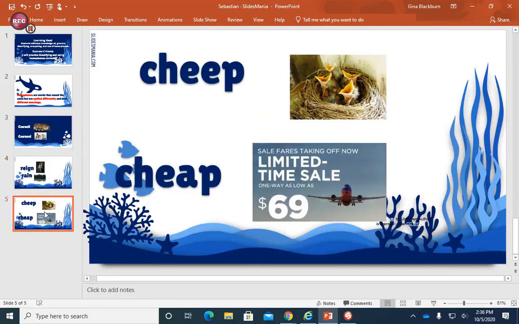Okay, the last ones we're going to look at are these two. These two homophones are cheep and cheap. The first cheep, C-H-E-E-P, is in reference to a sound that usually we think of with a bird. The baby birds began to cheep when they were hungry. The last cheap has two vowels in the center. We have E and A paired together. And this would be, for example, when you're discussing money. We could use a sentence like, the airliner advertised cheap tickets to Hawaii. So those are two more homophones.